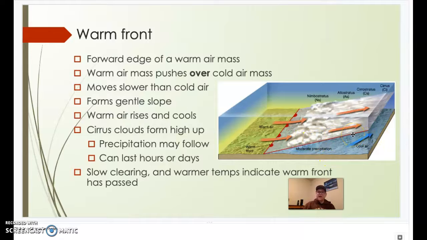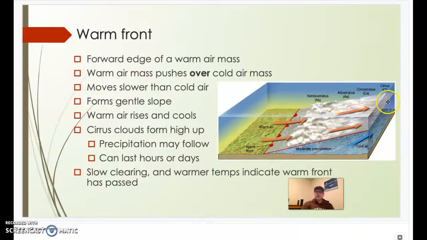So it's not making these big thunderstorm clouds. It's making a series of different types of clouds. So as this warm air is rising gently over this slope, some different clouds form. Way up here, you can think of those really high clouds from a couple weeks ago as those cirrus clouds. They're wispy. As the clouds are forming lower in altitude, you get your cirrostratus and altostratus, which are like your mid-level clouds. And then you have stratus and nimbostratus down here closer to the earth.